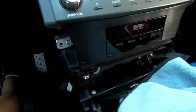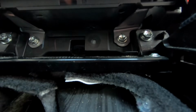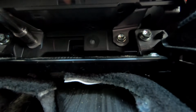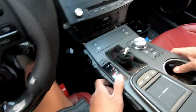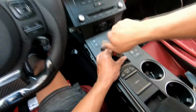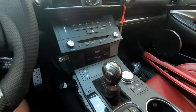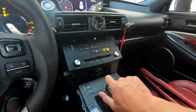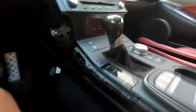Fits like a champ. And then we gotta put the 4 10mm bolts back in. Slide the shifter through the shift boot. Now that the shifter's back in, we're gonna start the car and put it in park. And then we're gonna put the side panels.